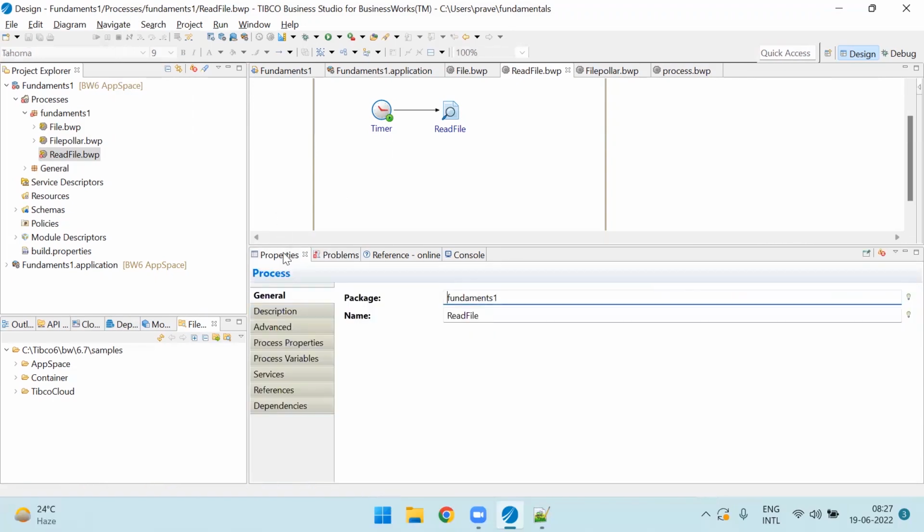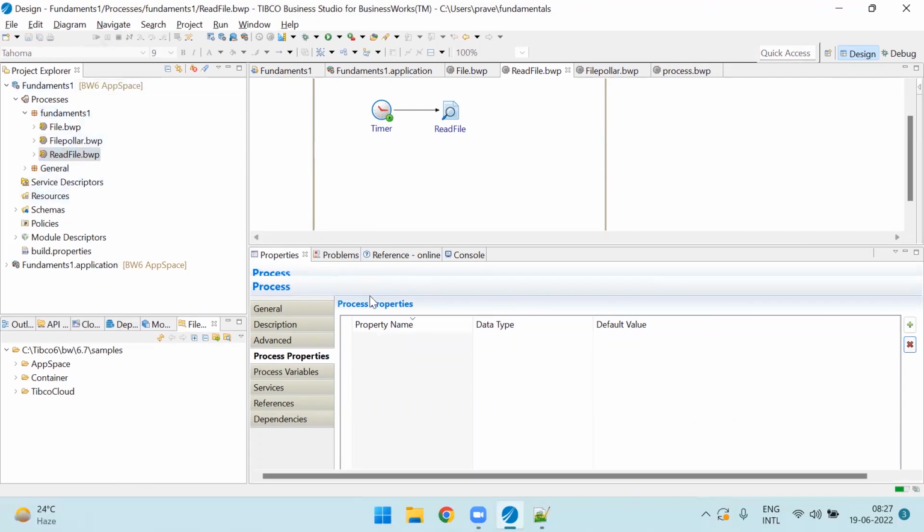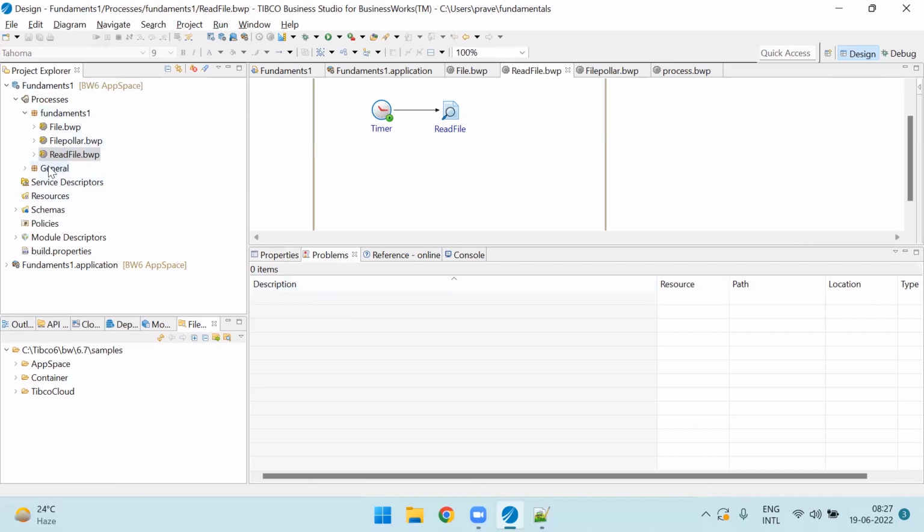If I come to the process properties, you see notify configuration resource and HTTP connector resource. These properties are auto created, and if you use the HTTP connector, this value will be filled. As of now we have not used anything like that, so let's just delete it, and we will not have any error now. Earlier we had something in the problems tab, and now the problems have been removed.